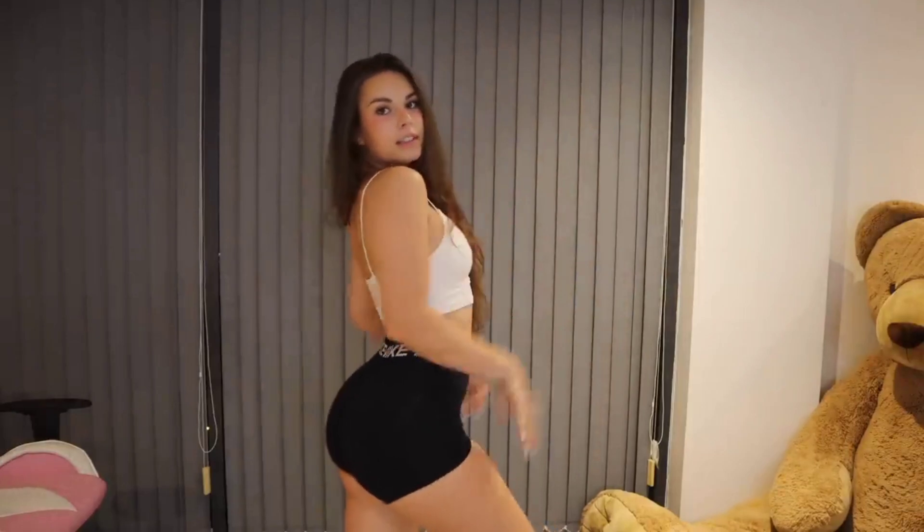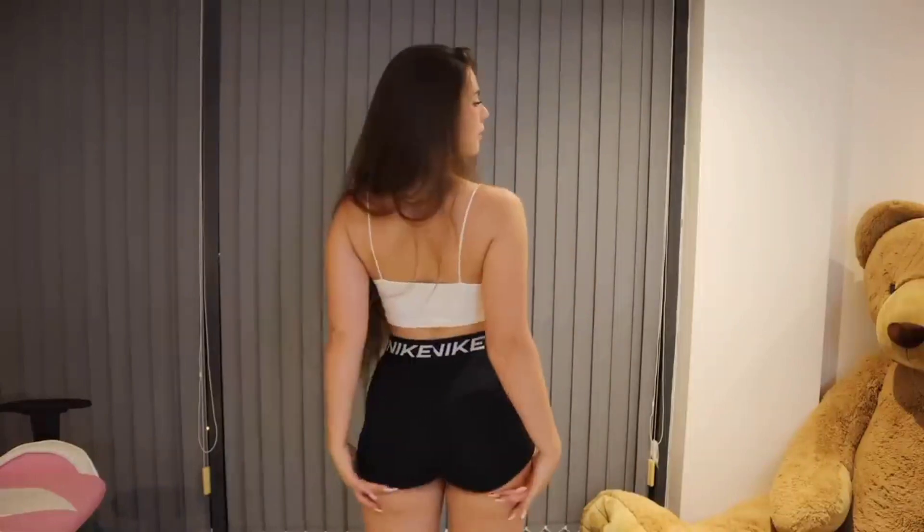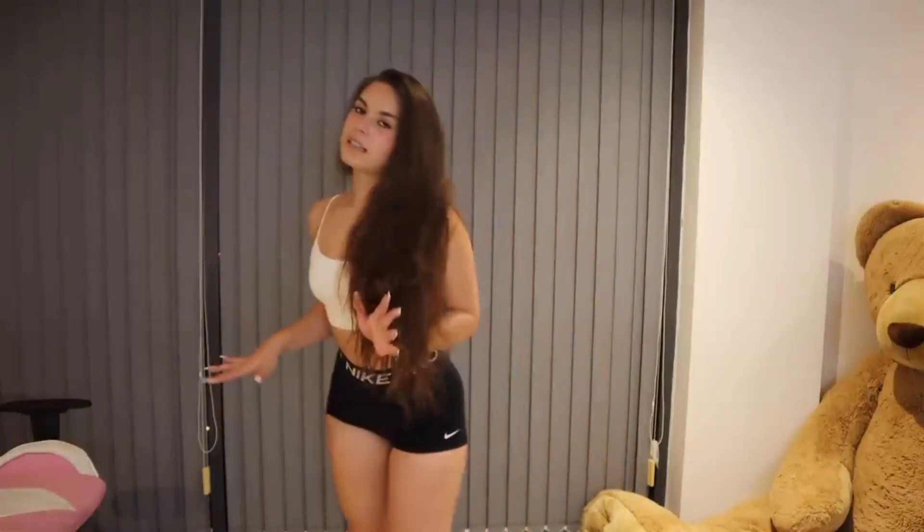Okay, next. If you know me well you'll know that these Nike Pro shorts are probably one of my favorite pairs of shorts at the moment. I wear Nike Pro leggings all the time, but the shorts aren't too bad either — I kind of like them. I've got the gray ones as well but I'm not actually a fan of the gray ones. They're quite hard to see in the light.